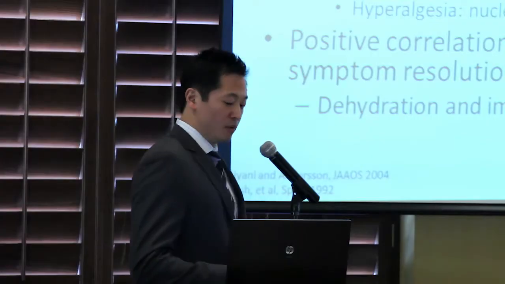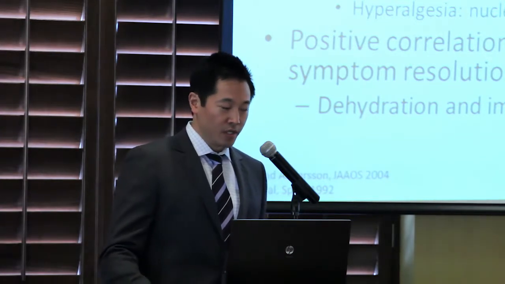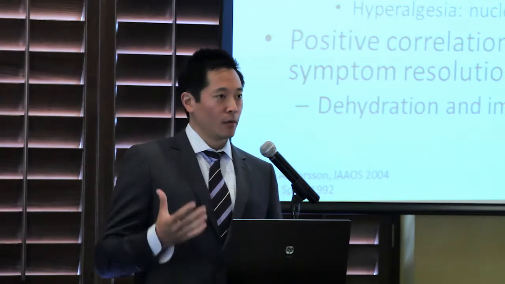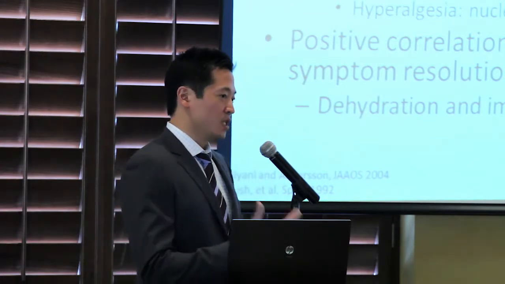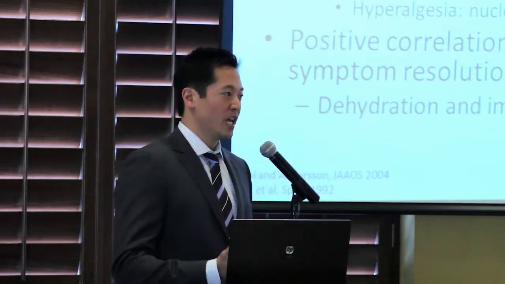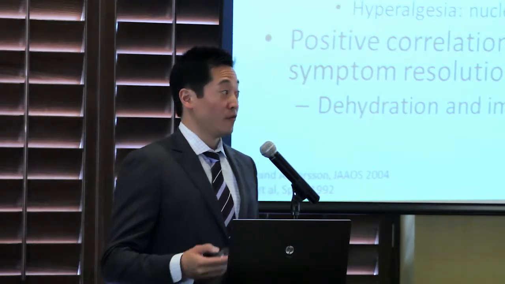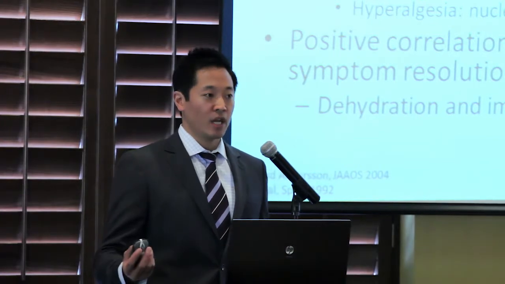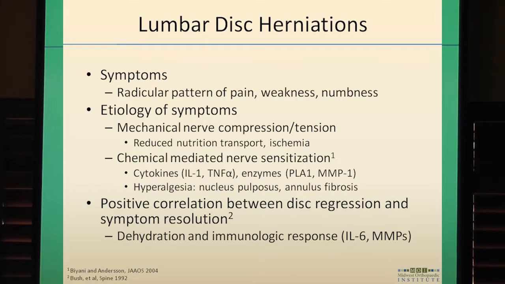Why do you have symptoms? Now, there have been studies that have shown that just compressing a nerve doesn't necessarily cause pain. There's something about the chemical environment or the biology around the nerve and the specific person that sensitizes it to feel pain or numbness. And this is reflected by the fact that there are a lot of people who have disc herniations showing clear herniations on MRI who don't have any pain at all. And this is believed to be through chemical mediation, through the cytokines, sensitization of the nerve because of things like the actual nucleus, which can cause the nerve to become very sensitive to being compressed.